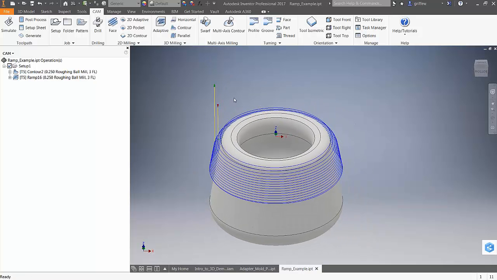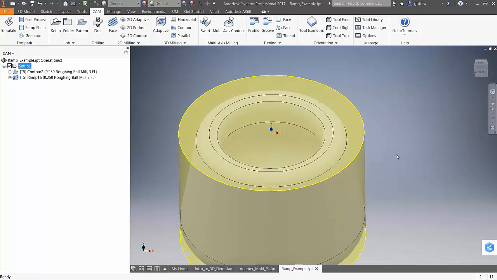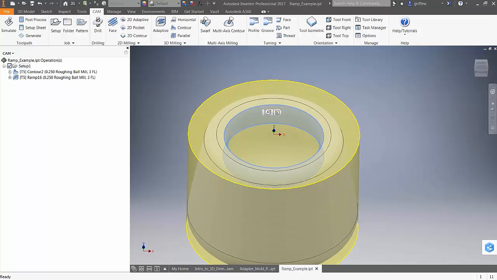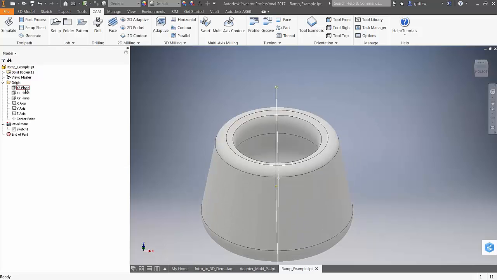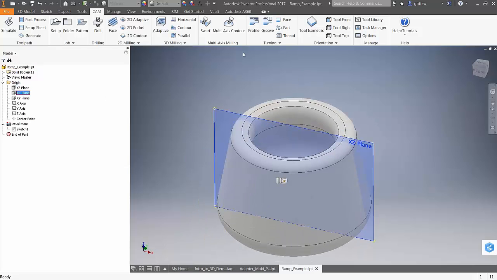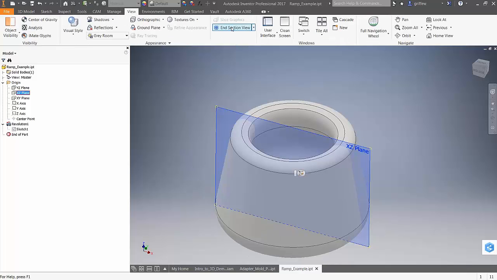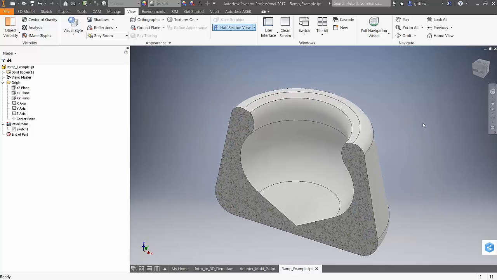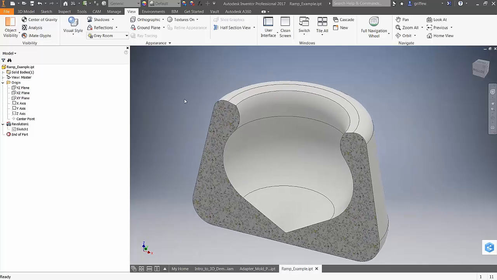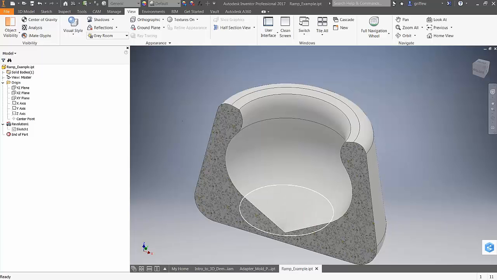Now I've worked on a project here where I wanted to be able to get inside of a shape like this, a little ball shape inside of the part. I can get a closer look. Let me go into my model here real quick, expand this down, there we go. And then I'm going to do a view where we can see a half section view of that. So getting into something like this, being able to clear that material out of there was a neat project to go through. And I have a slot mill with radial corners on the top and the bottom that can get in here really nicely.